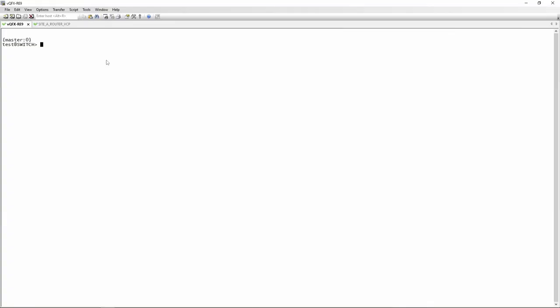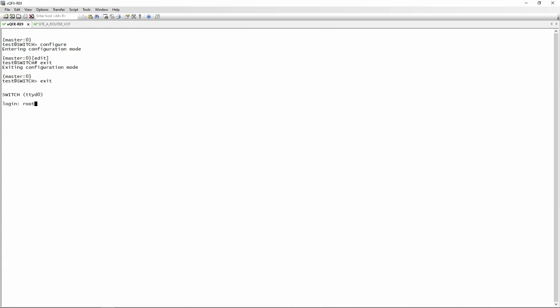Today we'll be doing a quickfire video of some of the most useful tips and commands on Juniper. There is a difference between configuration mode and operational mode. Operational mode is where you run operational commands, and configuration mode is where, you guessed it, you do your configuration. If you're not sure in which mode you are, have a look at the symbol just after your device's hostname. The greater than sign means you're in operational mode, and the hash sign means you're in config mode.